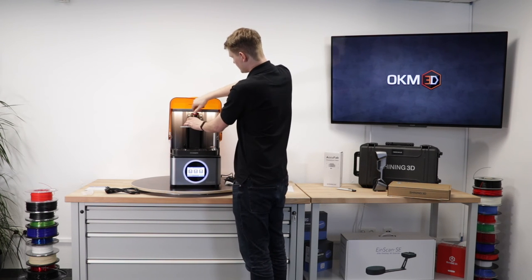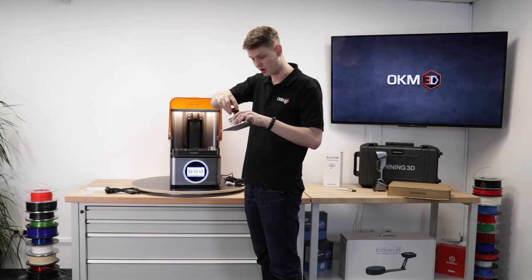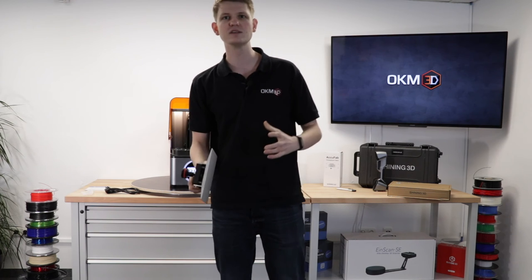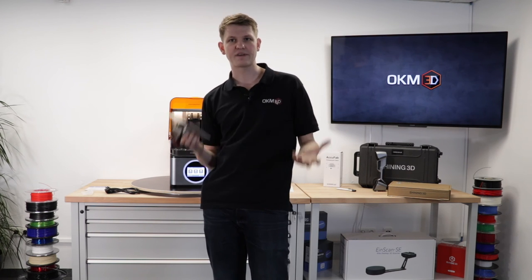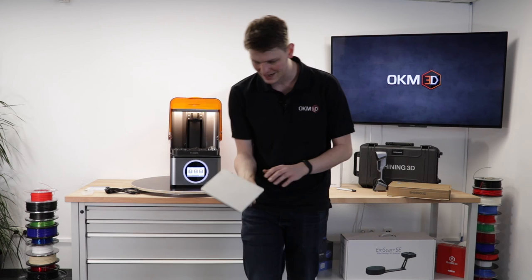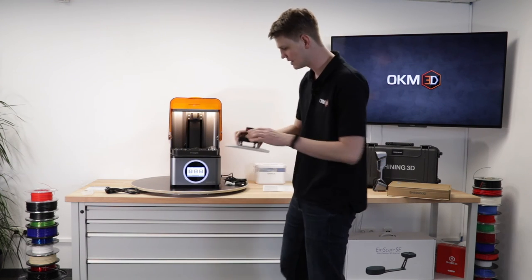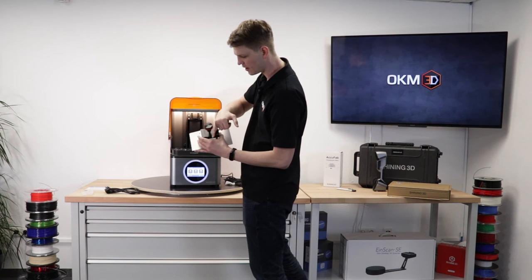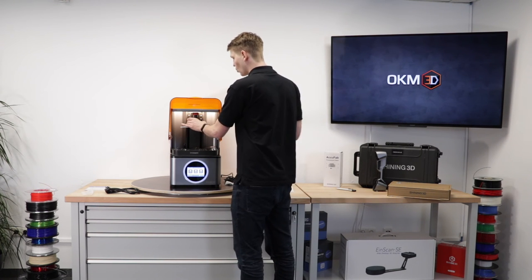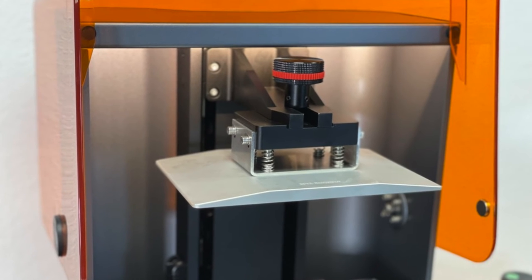Let's have a look at the build plate. I already like the knob — it's got this little rubber grip thing around it, nice. It just feels like a valuable printer; everything about it feels valuable. The build plate itself already comes a little roughed up so prints stick nicely to the surface, and there's a groove on top that'll make sure you can only insert it into the printer one way so you always put it in the right way around. Also nice.